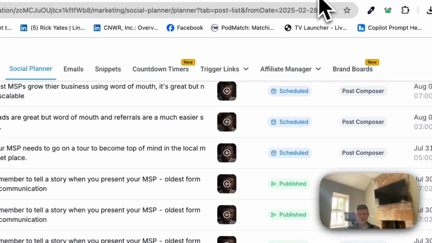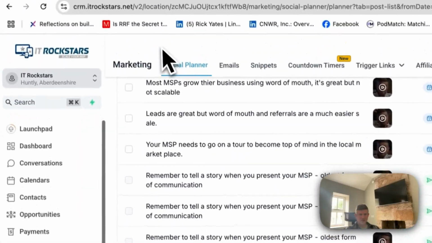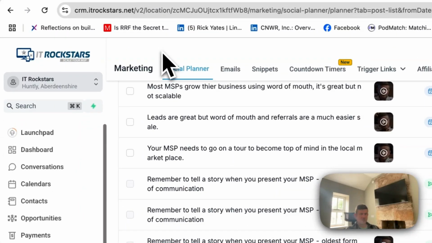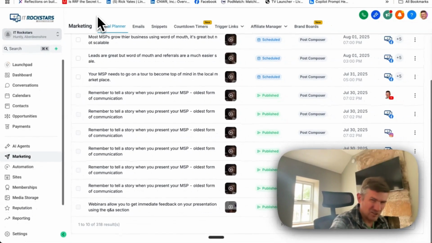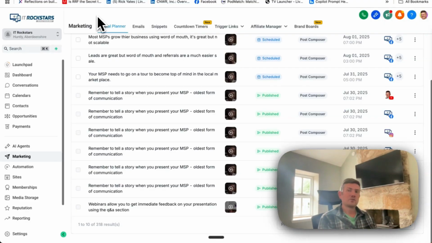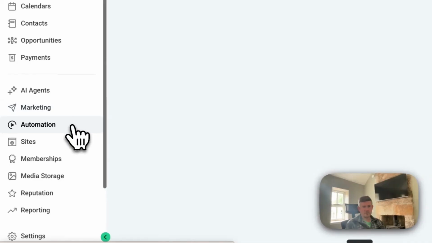So I'll cheat a little bit here. I'm going back to High Level. You can do this in another CRM. I like High Level though, as I mentioned, mainly because you get the SMS integration as well as the email integration and just the integrations from the Meta ad lead platform. They just work really well. The way this works is we're going to go to automations here.